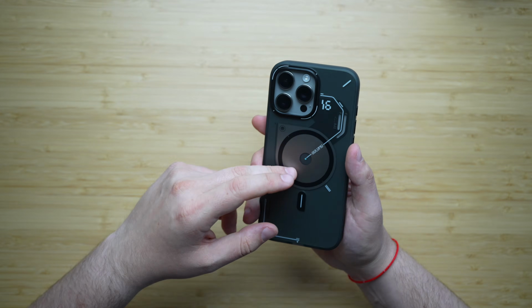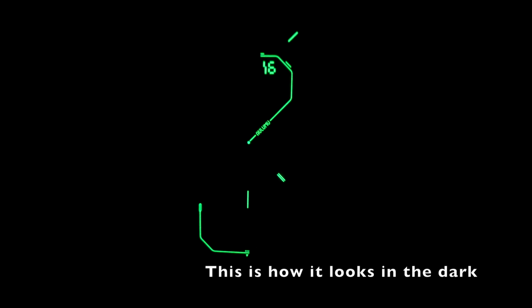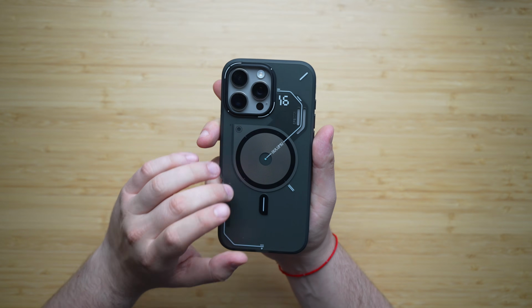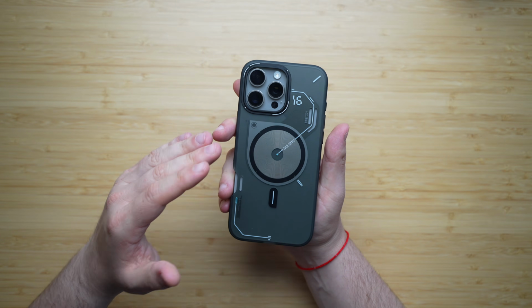Now, let me see if I can turn off the lights and if we can get these things to glow. Let's see. We'll go ahead and put it up here like this. But you will have to leave this in some light for a while for that to glow. Use it outside a lot, and that should start glowing. For me right now, it is not in this studio lit environment.